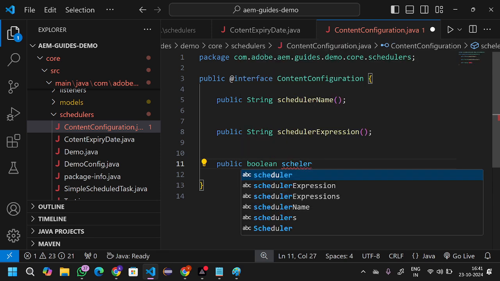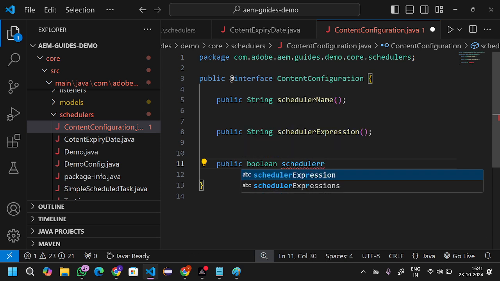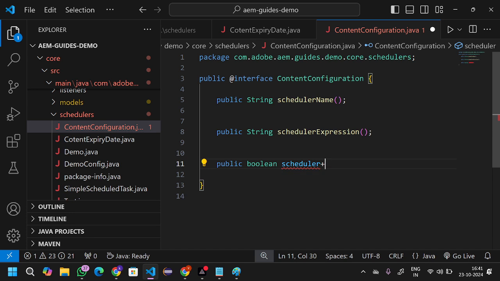You can mention boolean scheduler concurrent.